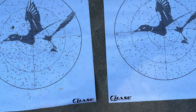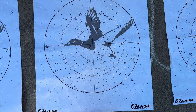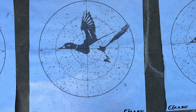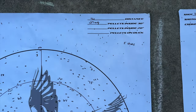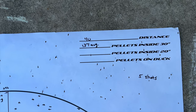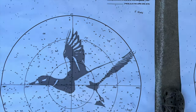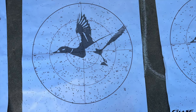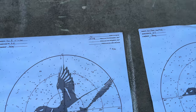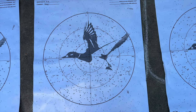Now moving to 40 yards with the decoy — you can tell it's lower. My bead is actually bent, so I'm going to put another one on there — that might be part of why it's a little left. Forty yards with the decoy choke, this is supposed to be a closer-range choke, but look at this: 137 average. That's what my 28 gauge gets with the passing choke at the same distance, and this is the decoy choke. You only need 70 to 100 pellets in a 30-inch circle — 137 is literal gold. So people asking why they should buy the decoy choke if they're shooting birds at 40 yards — you don't need the passing choke.